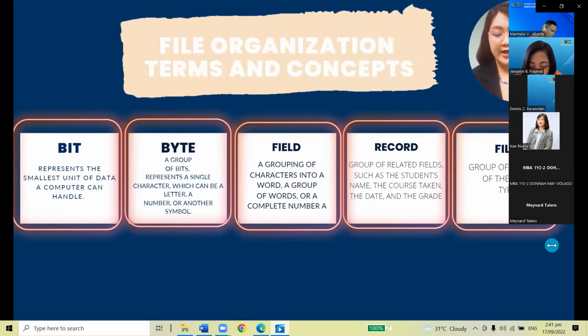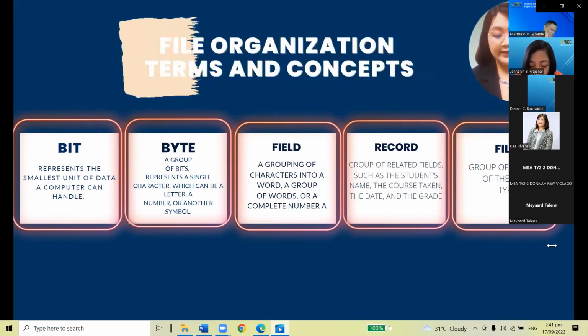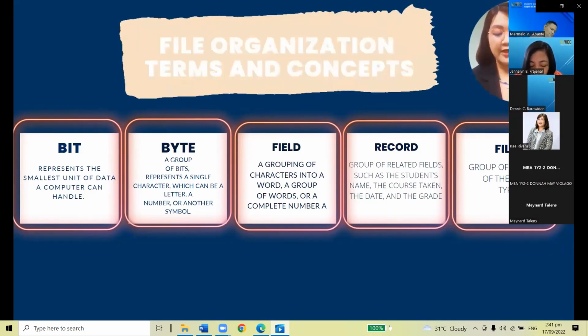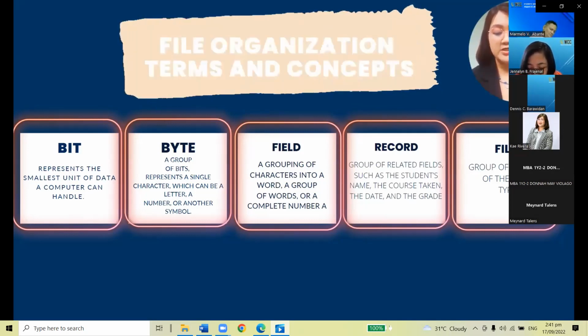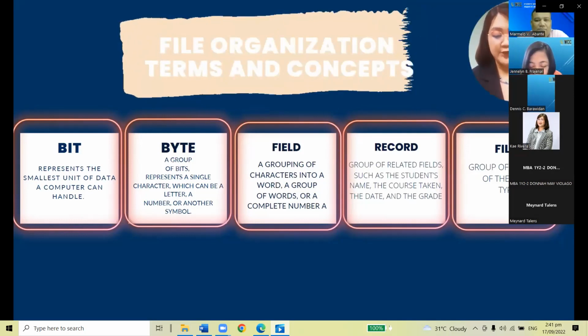A record describes an entity. An entity is a person, place, thing, or event on which we store and maintain information. Each characteristic or quality describing a particular entity is called an attribute. For example, a student's ID number, course, date, and grade are attributes of the entity course. The specific values that these attributes can have are found in the fields of the record describing the entity course.